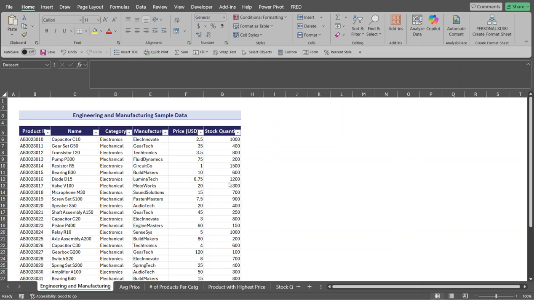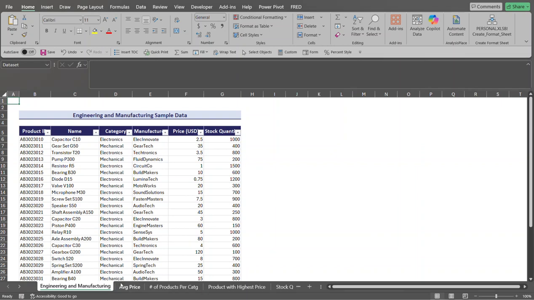And it consists of a product ID, product name, the categories that it falls under, the manufacturer of that particular product, and the individual prices, and the stock quantity that this company has on hand for each individual product.